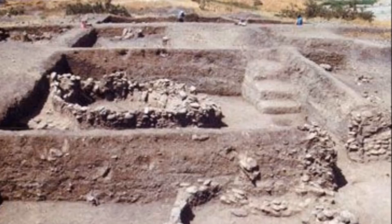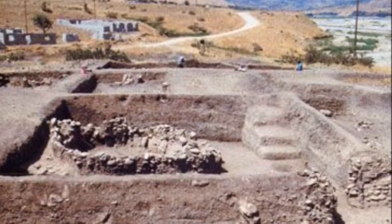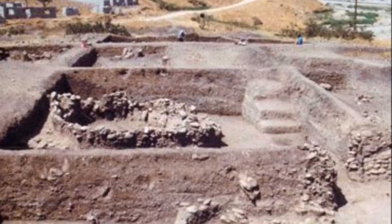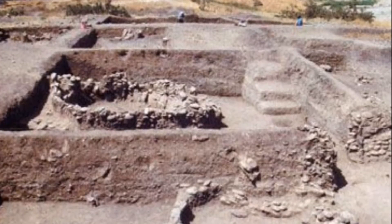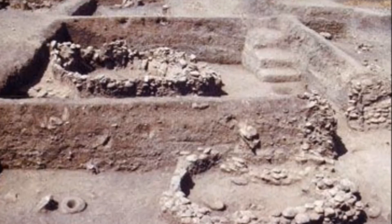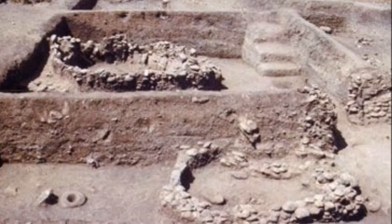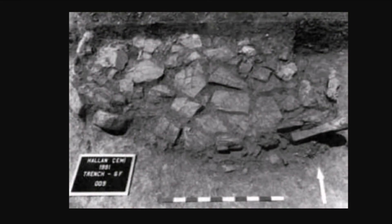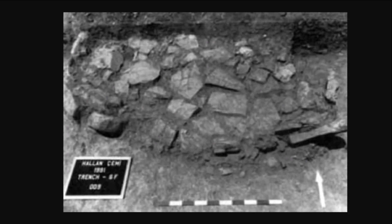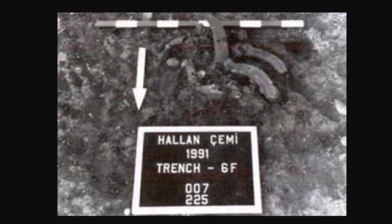Here is a look from the site. This place was discovered in 1989, and research started here in 1991. A dam was built on the Batman River, and this place would have been totally lost to history if excavation work hadn't started in 1991. This is kind of lost history — just like the video yesterday on Jerf LMR. There is nothing on YouTube about these sites.